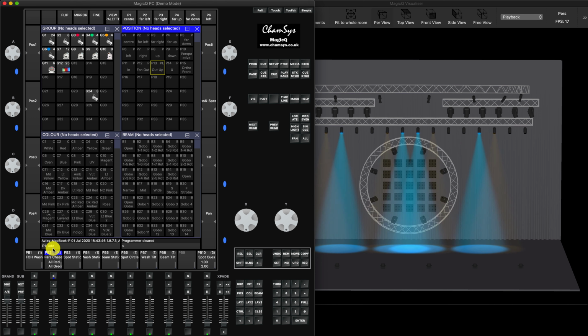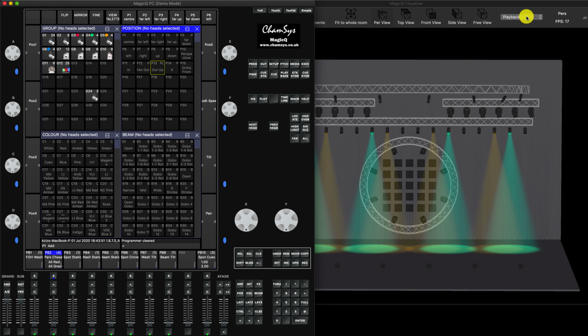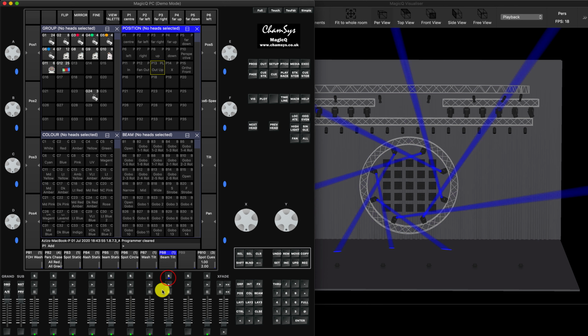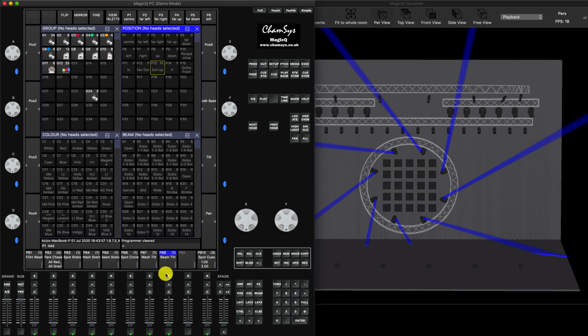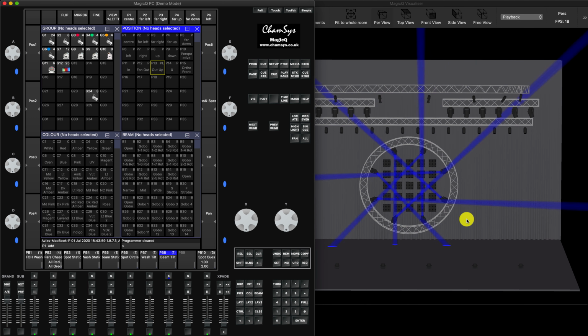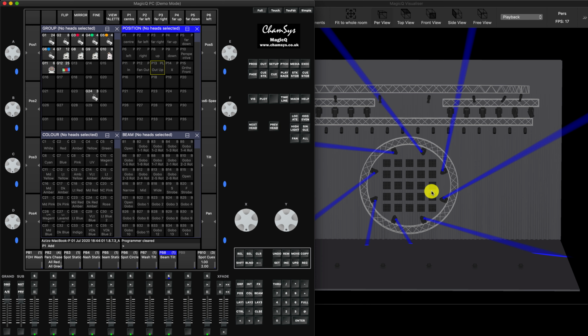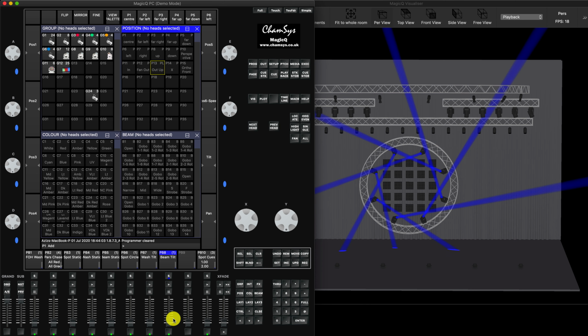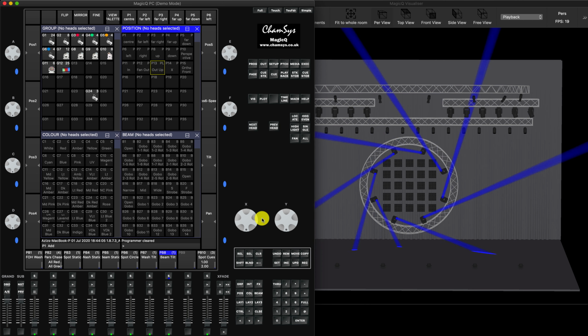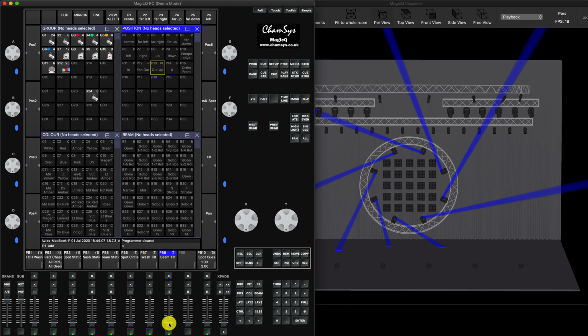So while something is happening live, that you trigger from the playback, if you press and hold, select the playback, you don't need to trigger it. It sets it to 100 and shows you what the playback is doing there. So this is a really useful feature.